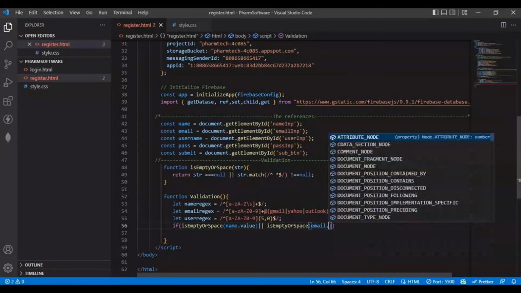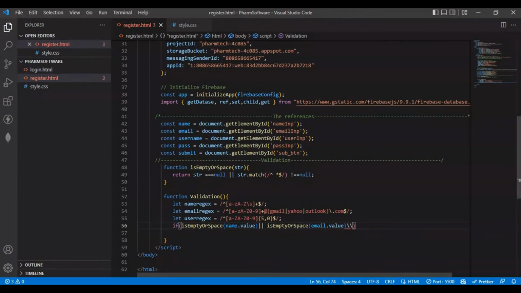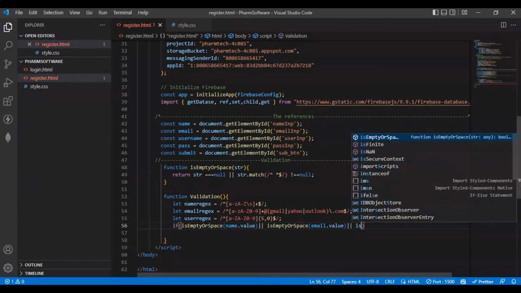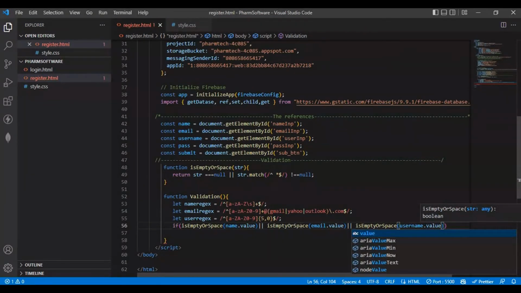Our email.value, and we do the same thing again to is empty for our username, so username.value. Then we'll have the last one, which will be the password.